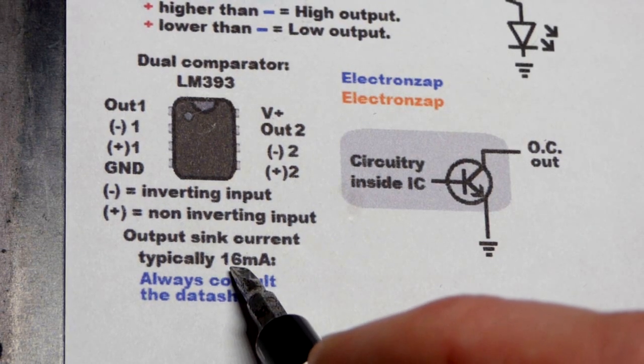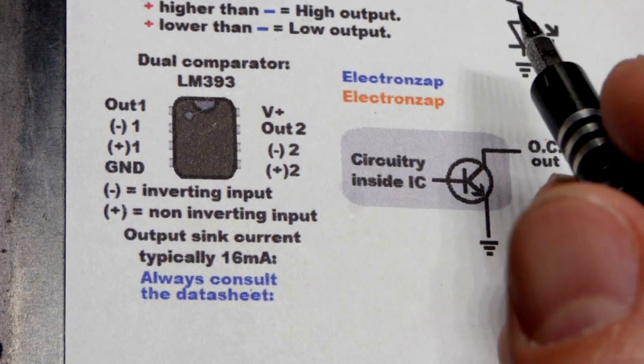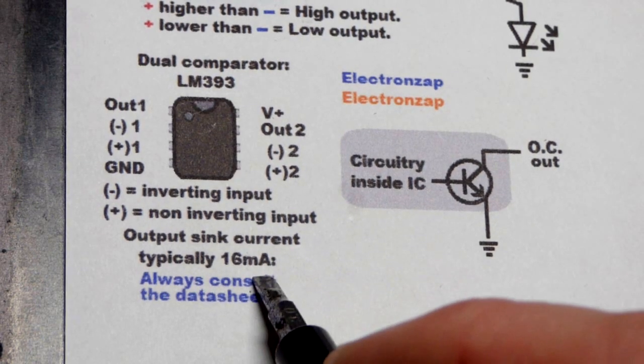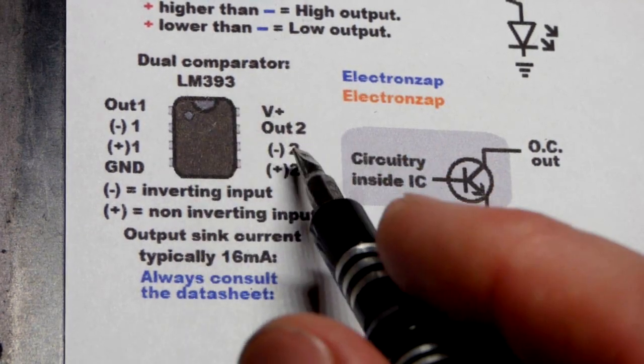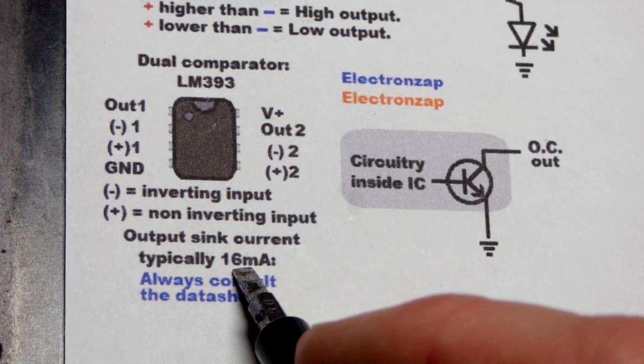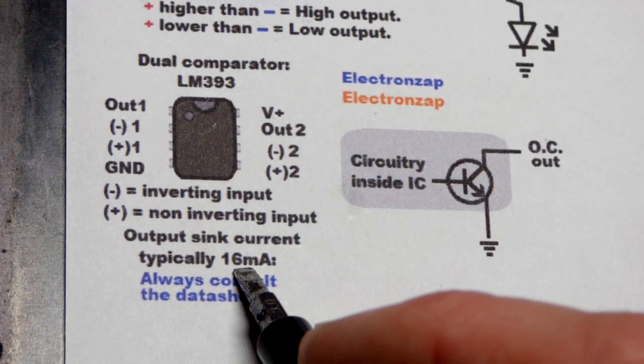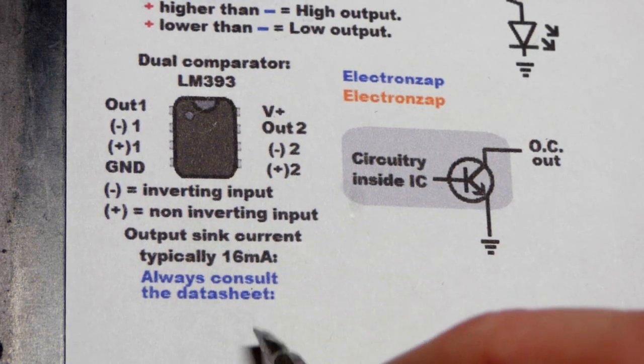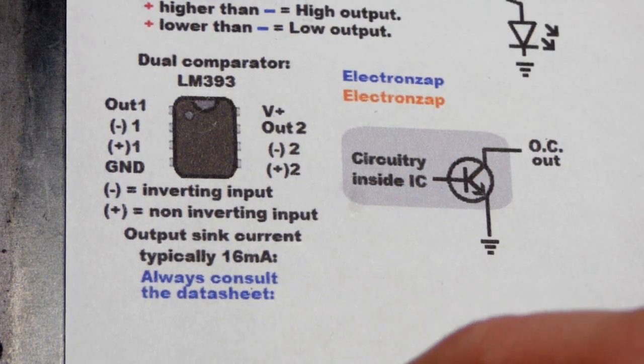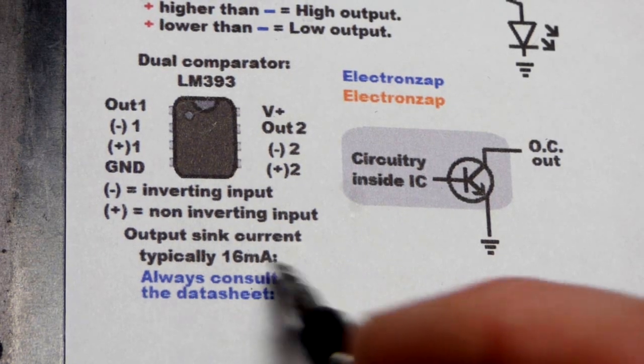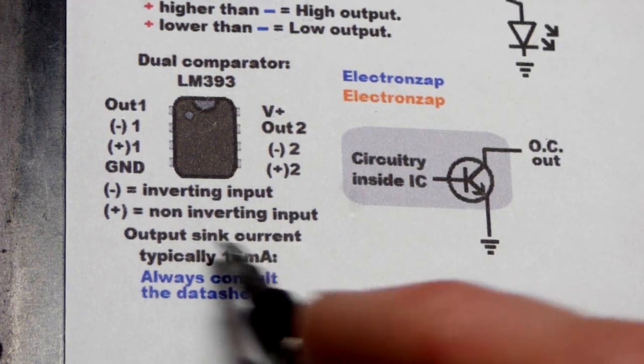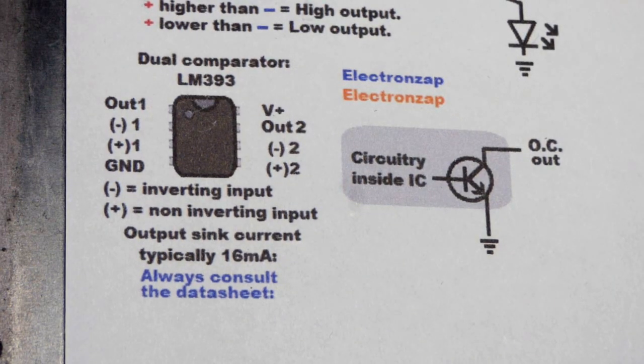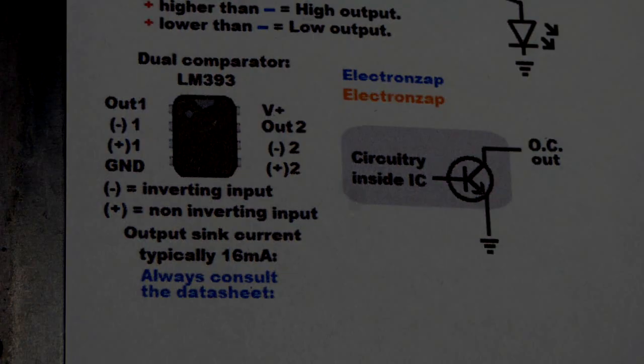It does have a sink limit, though. Remember, it's sinking because you think positive there, and then it's sinking down to ground. Of 16 milliamps of current. So not a lot of power with these. So you're probably going to see it with transistors or other integrated circuit inputs that don't need much current. But in any case, I may have made a mistake. Plus, the data sheet has a lot more info than I provide in my videos. So always consult the data sheet. Don't just go by any video you see.